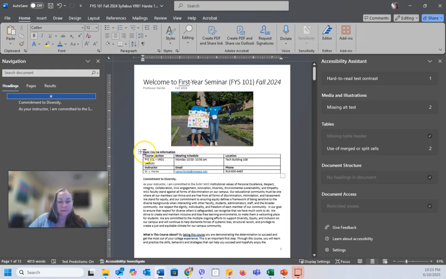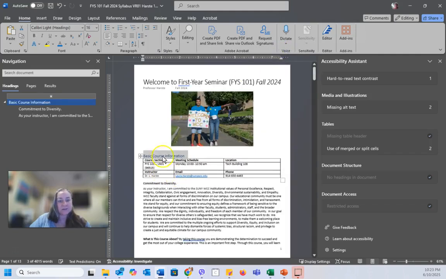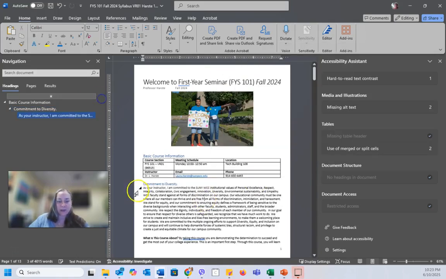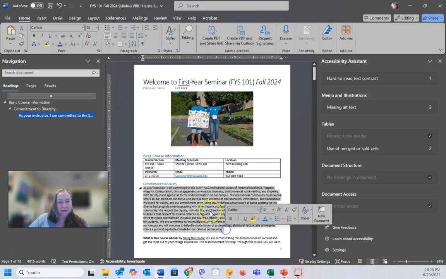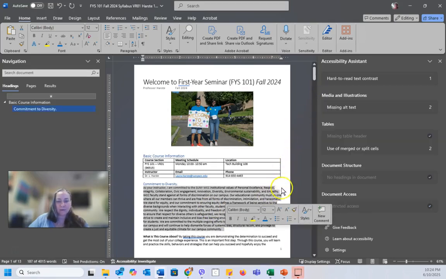But this basic course information is something you want students to highlight. So we're going to click on that. And again, we can either go to Styles here, or we can just right click and go to Styles down at that word, and we can turn that into a heading. Now you see what's building in our course navigation panel. Commitment to diversity, we're going to say that is heading 2 for that area. This is just text, so we don't really know why that's showing up as a heading at all. We click on Styles there, and we're going to make that normal.